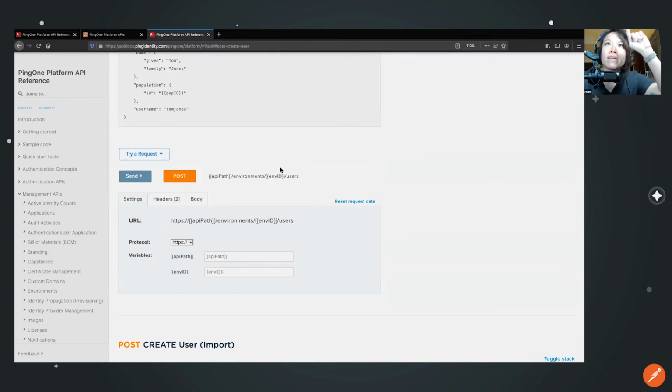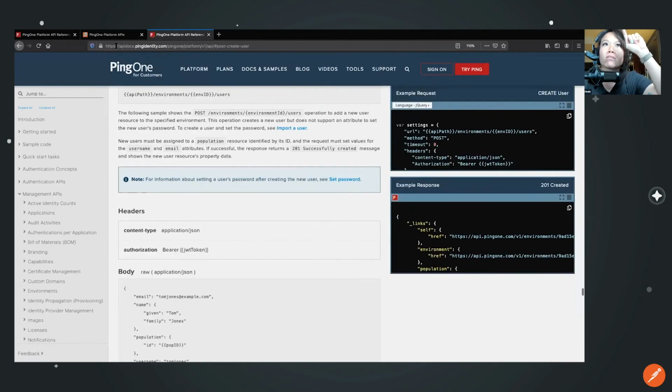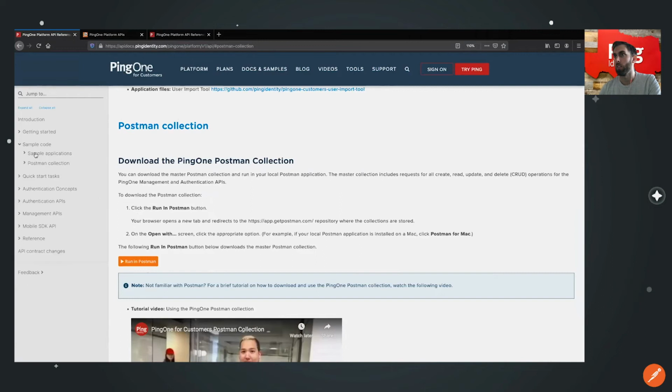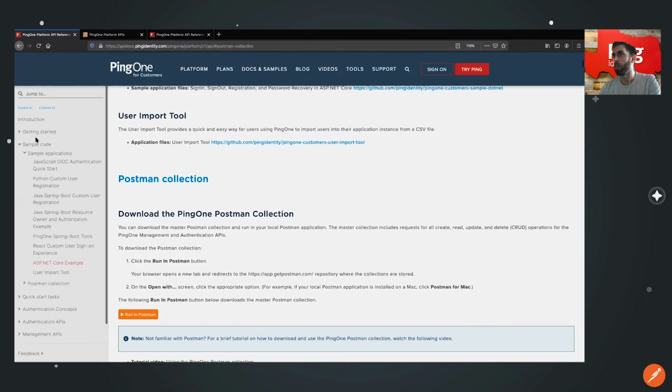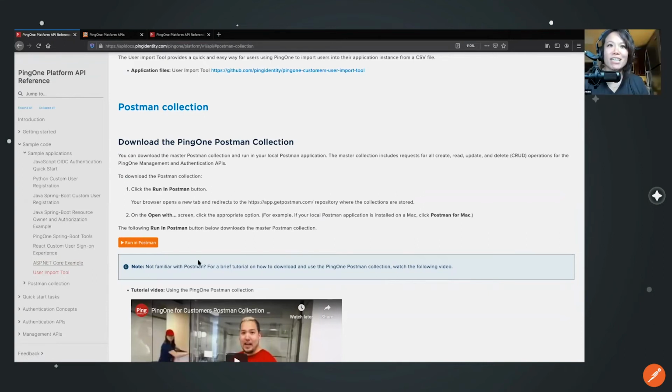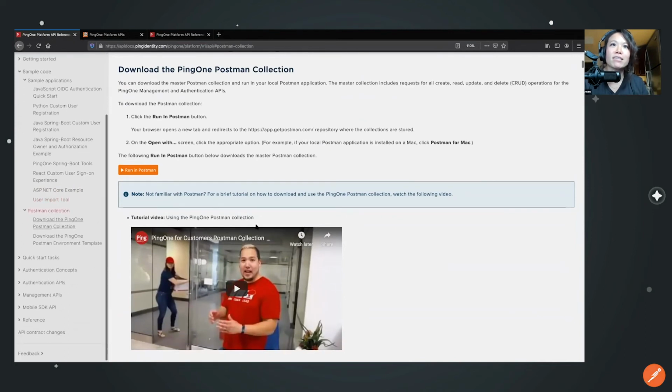So the page we're on right now is your developer docs, correct? Yes, this is the apidocs.pingidentity.com/ping1. I had it open in 2 tabs, but yeah, and then near the top here is the run in Postman. You can see a Postman collection if you wanted to find that immediately upon hitting the page. We also have stuff linking to our other sample code, which I like to tout because I'm responsible for it. Well, I didn't write any of it, but I'm responsible for it. So you have a separate section right there, right below sample applications that says Postman collection.